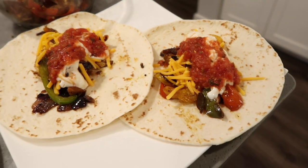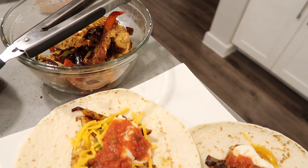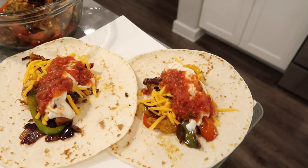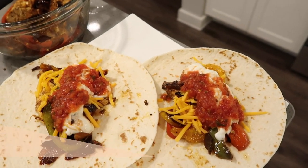Here is the finished product, you guys. This is what it looks like in the actual bowl, the chicken and the veggies and stuff. And then this is what the fajitas look like. And it's time for me to make another drink.